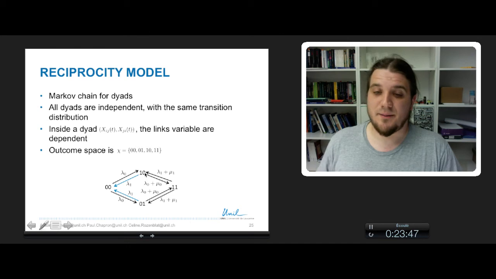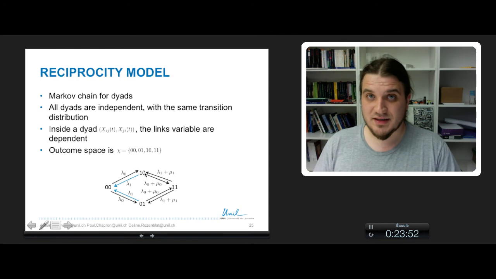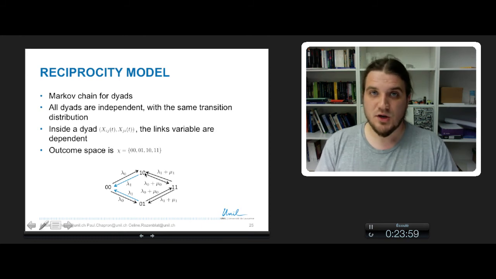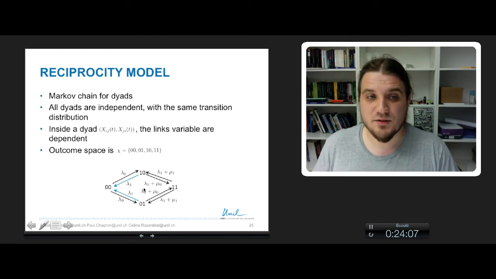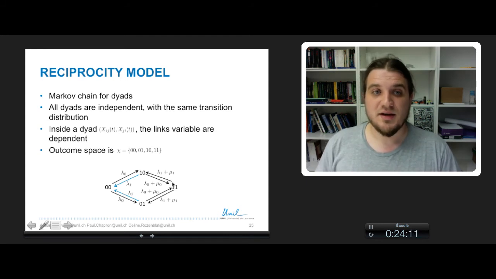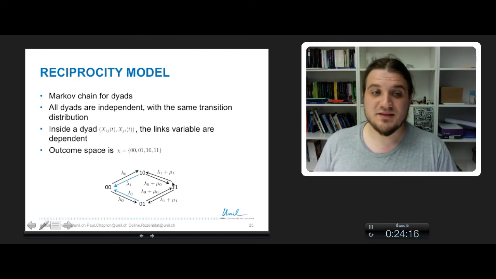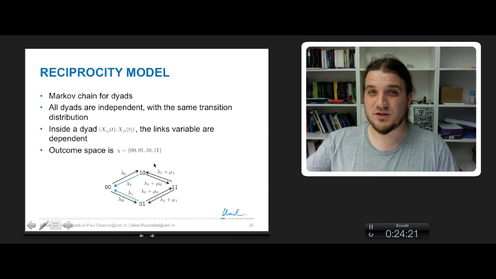Depending on the values of lambda 1, lambda 0, lambda 1 plus mu 1, lambda 0 plus mu 0, you have a lot of different processes that will change the shape of your network. Knowing the values of lambda 0, lambda 1, etc. in the matrix capital Q is the real network evolution model, because these values will decide what will be the shape of the future observations of your networks.